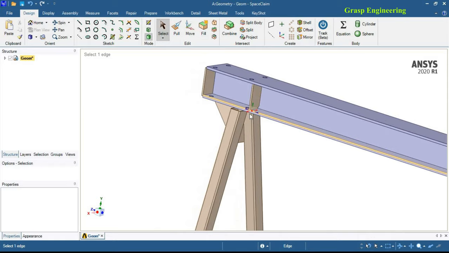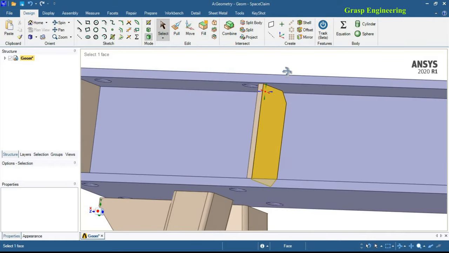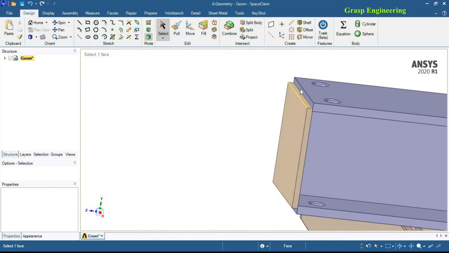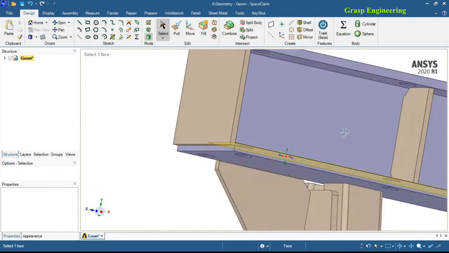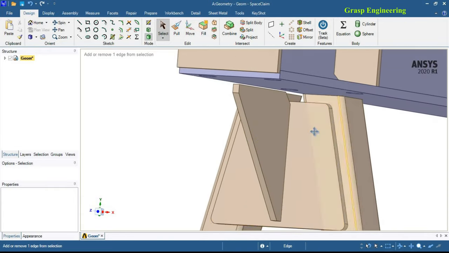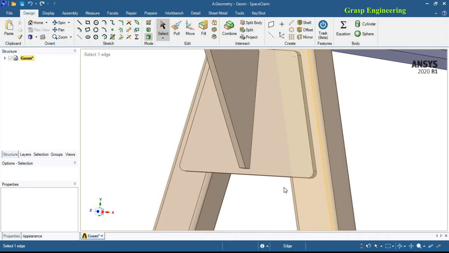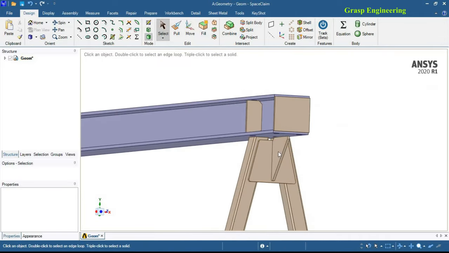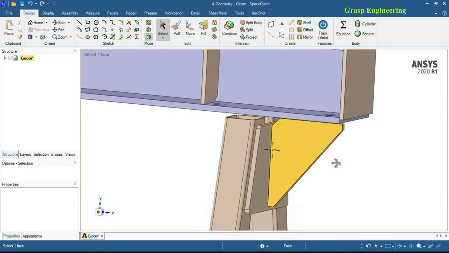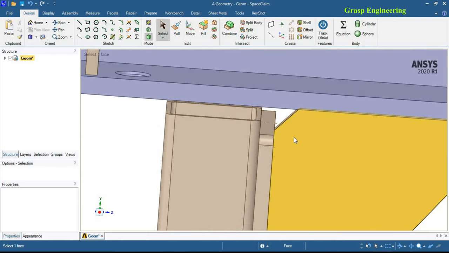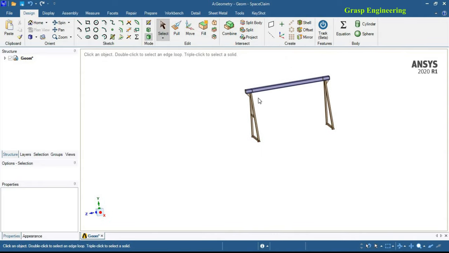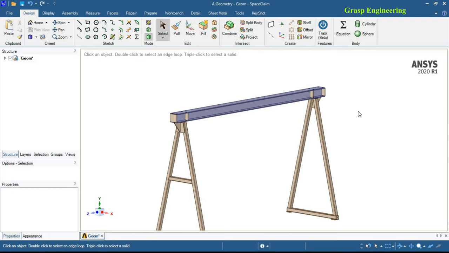Now you can see how this structure looks. So we can assume that this will be welded on that, and even this plate will also be welded on this. Okay, and here also you will find a weld like this, and here also you will find the weld kind of thing. So you can create a simple weld option, or else you can even go with just an extension of the geometry. Okay, the very first, let's extract the mid surface.